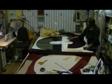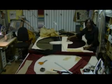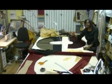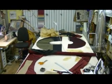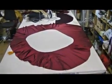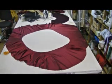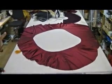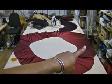That's going to be confusing. And then when we've done that, then I'm going to gather this bit here. But what I've done is I've cut two of each one of these. So one enormous circle, and then I'm going to stitch the two together, so that leaves me no hemming on the skirt. So I'm going to do that. I'm just giving you an idea of what it actually looks like. Those are the two bits that I've stitched up together. So that's the back and that's the front. This section here, this section there is the front, and over there is the back.